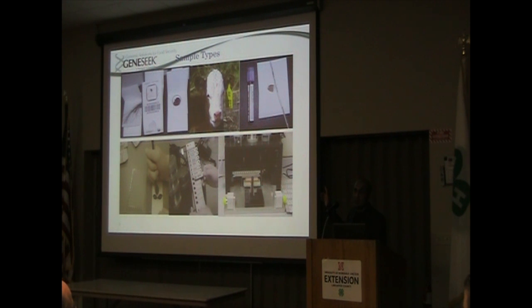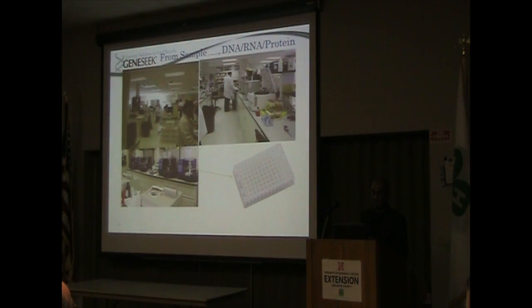Most of you may be familiar with the fact that there are ear tags that are out there that you can not only tag an animal, but you can get a sample as well. Okay, so that's all we need. We can get DNA out of it. We also sometimes get plant material punched out with that device that you can see somebody holding in their hand into a 96-well plate. I've already introduced the concept of a 96-well plate. Everything we do in the company revolves around a 96-well plate. In other words, we are not just simply dealing with 1 or 2 samples. Everything we do are in the thousands. Okay? So just to give you an idea, today we do about 15 to 20,000 samples of all types every week. That's how busy we are these days.